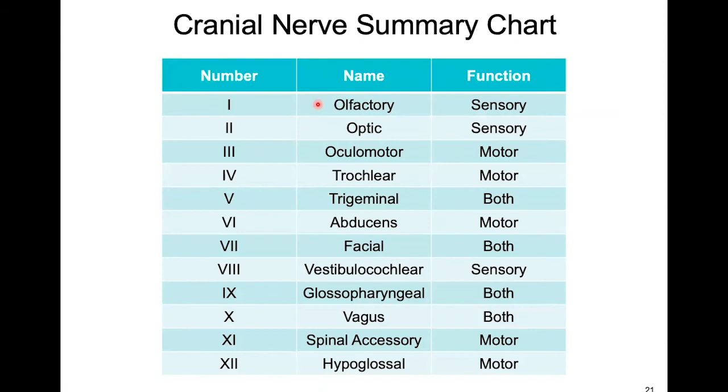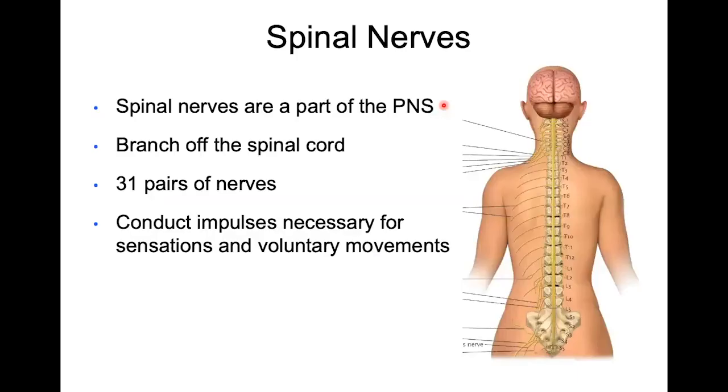And so in summary, we have the 12 pairs of cranial nerves, and we need to make sure we know both the names as well as their generalized functions. So whether their function is sensory, motor, or mixed, both motor and sensory. Next week, when we look at the specialized senses, we're going to revisit some of these functions, and then you will be responsible for knowing those specific functions going forward.